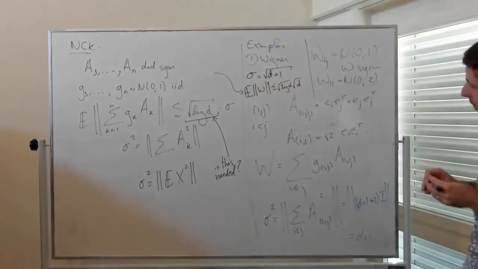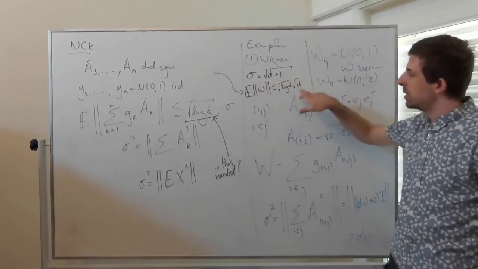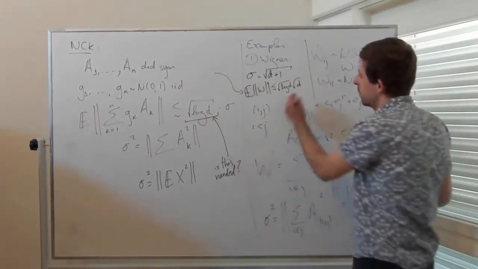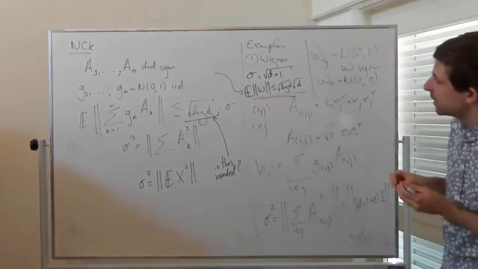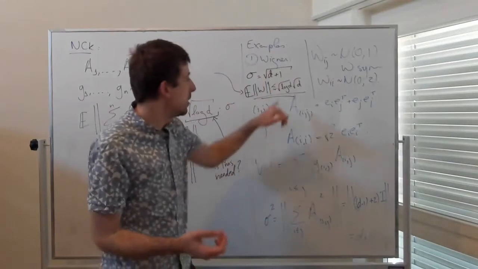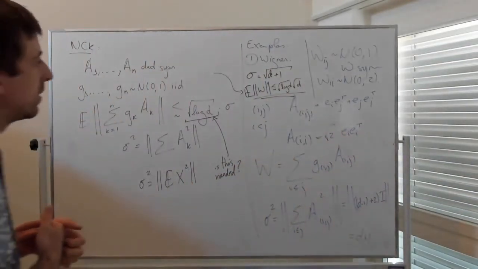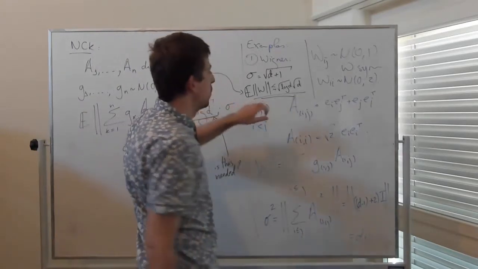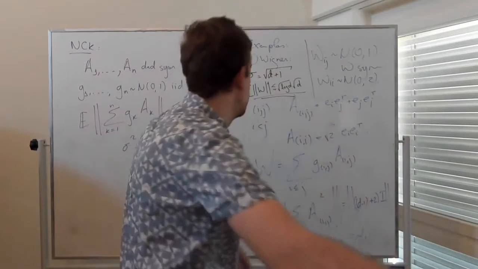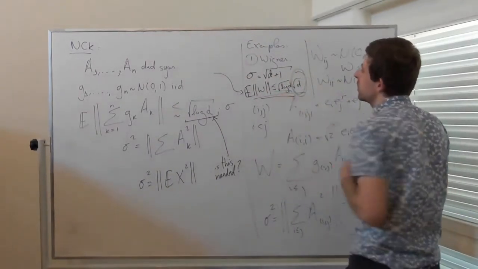Because the d plus 1 and the d, up to constants, are exactly the same, and we get the square root log d from here. And so clearly this is not optimal. Clearly the square root log d doesn't belong here. As we saw in the previous class, the right value for the spectral norm of the Wigner is indeed just square root d. It is 2 times square root d. And so this term here doesn't belong.